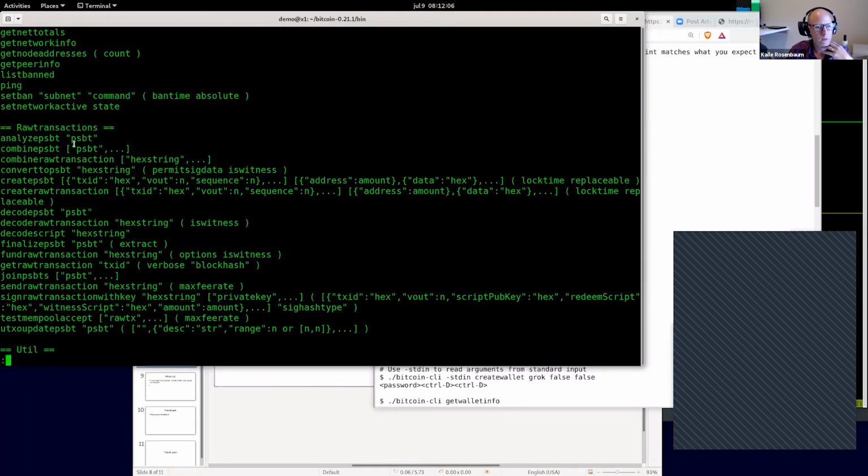And you see this term a lot everywhere: PSBT, partially signed Bitcoin transaction. That is somewhat new to Bitcoin. It's a format, BIP 174, I think it is. It's a standardized way to communicate transactions between devices.